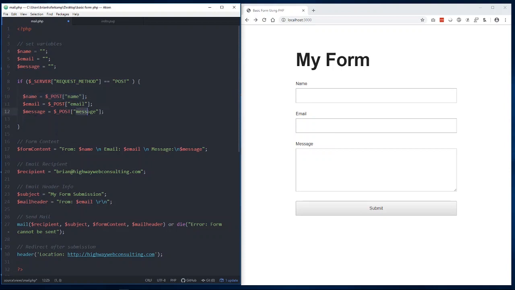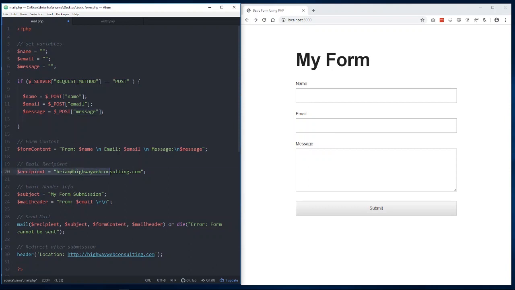Same for email, same for our message, and we store them in these variables, and then we're going to reuse these variables down here for our form content. So we're going to say from, and then it's going to have the name variable, and then email is going to have the email, and then the message is going to put our message in there.